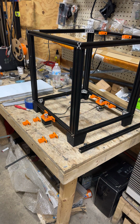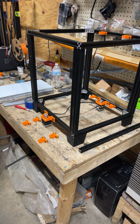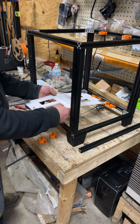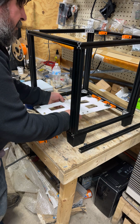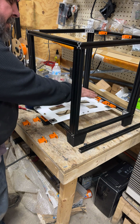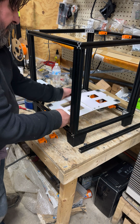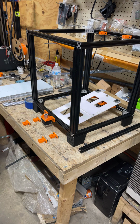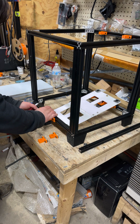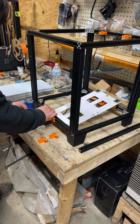So what I did was, I just set these on because they're in the back. It's going to be harder for you to see what I'm doing. Back and front is the same. So I left everything loose so it wiggles a little bit, and I just rested this near my stepper motor. Started all, slipped these in, snubbed them. They can move left and right still, both top and bottom. And then I'm going to do the same thing I did in the back off camera. And we're going to leave them so that they can still slide, because we're going to need to adjust them. Otherwise, you're going to have bind.